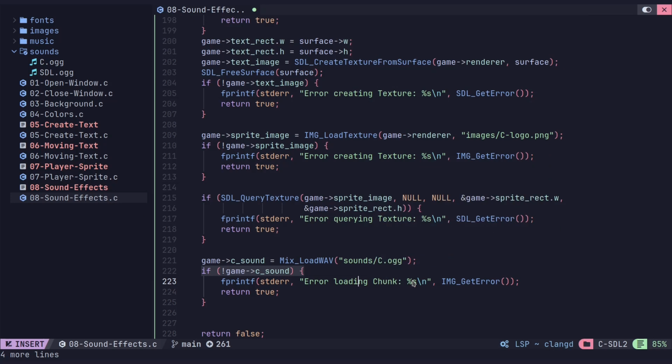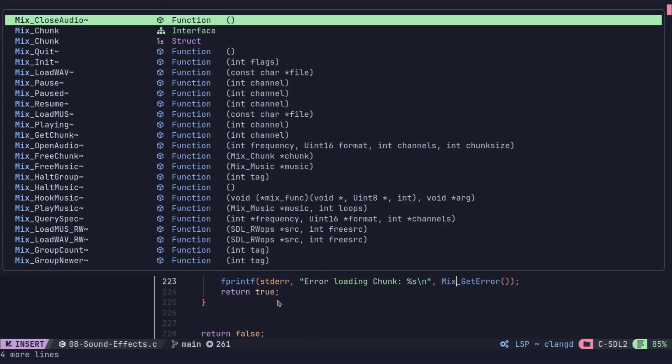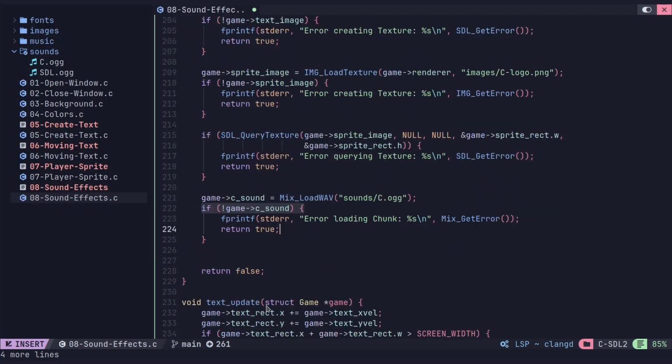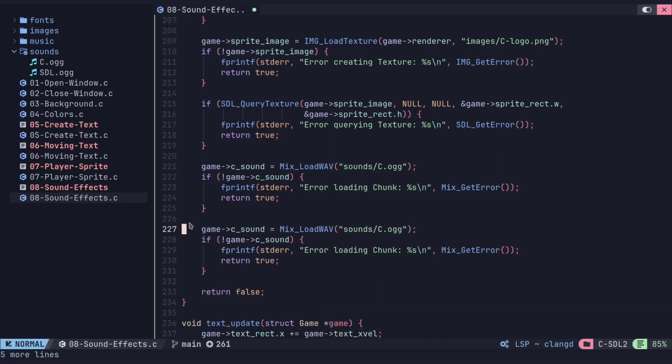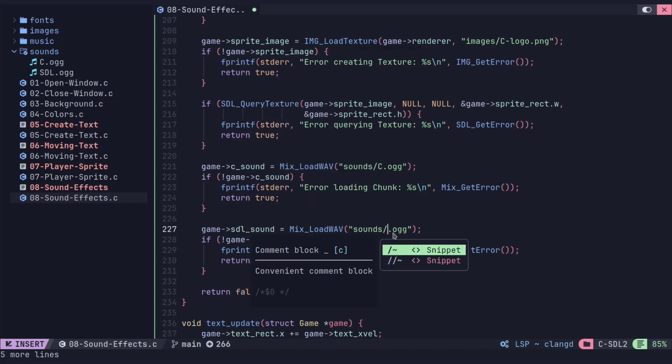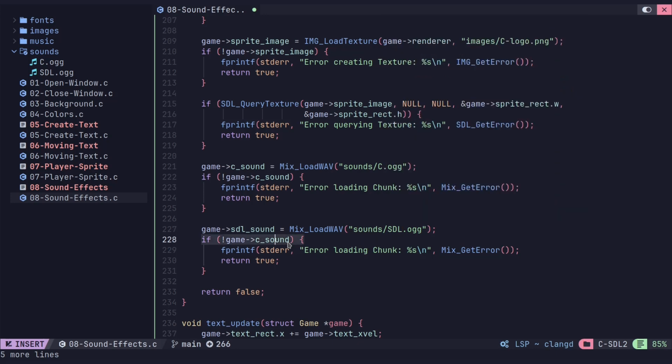How about that? And this will be Mix_GetError, and that's a return. I'm just going to copy this whole thing and do it again for the SDL since we're already here. So this one's SDL. Checking SDL here. Okay, we're loading both of these.